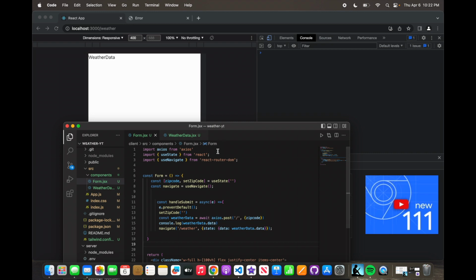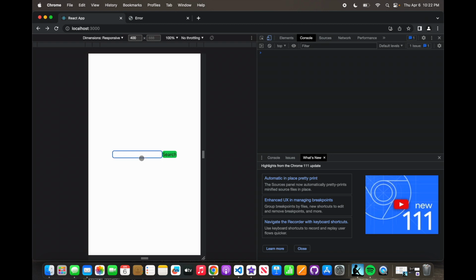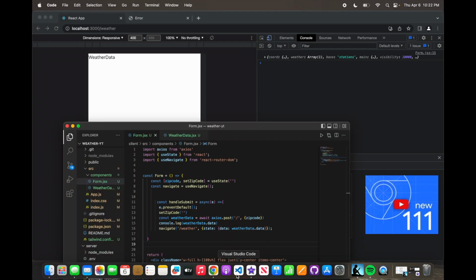you get this. So this is what weatherData.data is.